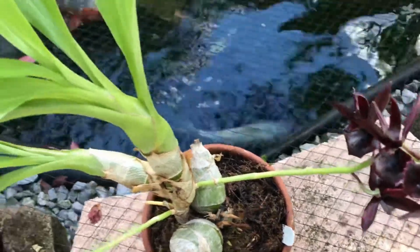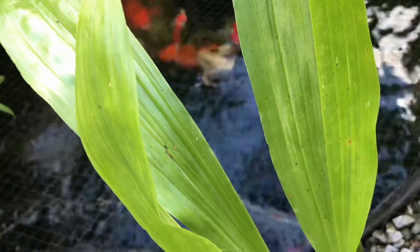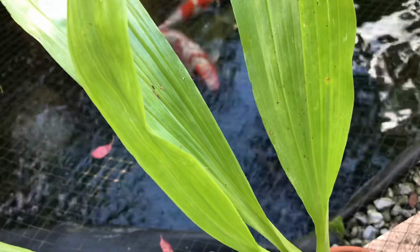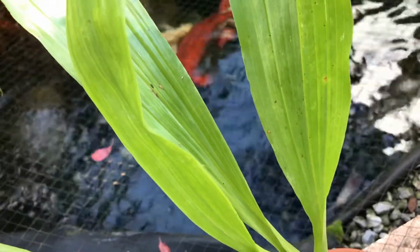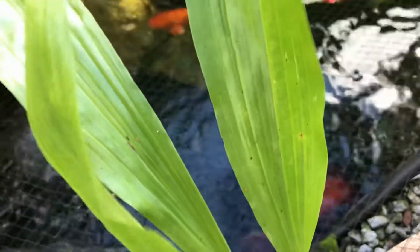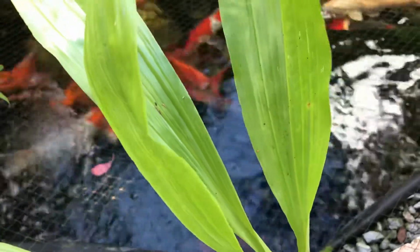So after I wiped it clean with alcohol, I put the leftover mixture in a cup because I don't have an empty sprayer, and I soaked cotton balls with it, and I manually wiped each leaf. Actually, to me, it's even better that I did that, because if it's a spray, you cannot be sure that you really applied it in every area of the leaves.